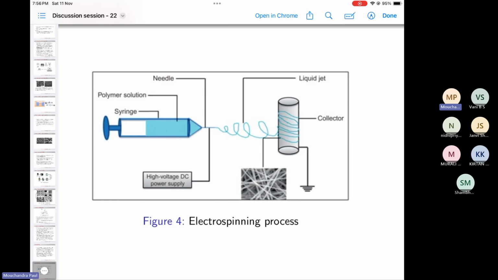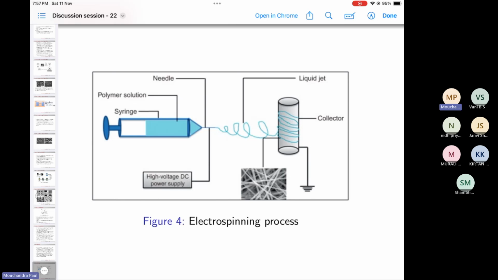You can only vary the distance between the needle and the collector within a certain range. If the collector is too far, then the polymer solution coming out from the needle won't be stretched in the form of fiber. Or if you keep it too close, then the fiber formed will be like liquid only. It will spray, and droplet type structures will be formed; you won't get fibers.